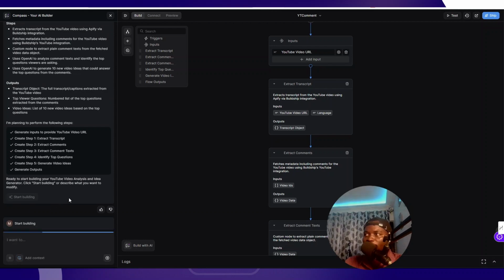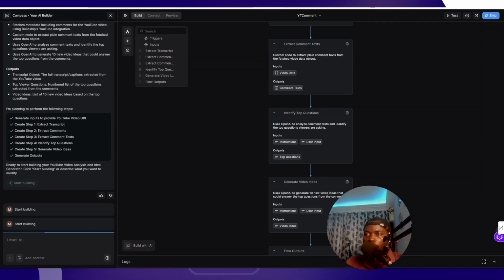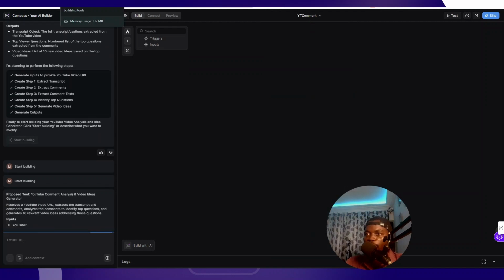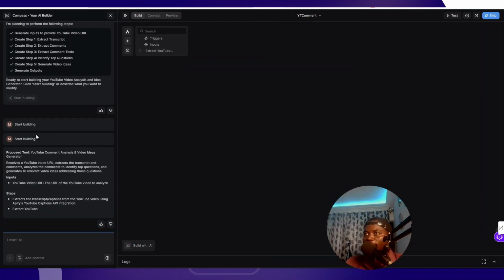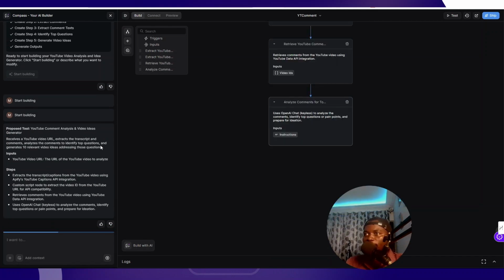Let me see. Start building. Let's see if it's going to build it completely. I think it has decided to use another route. Let me give it time to do its magic. Anyways, I'm talking a lot. Let's try again. I know the FAQ states that we have, I think, 10 prompts per day for the trial, but that was no reason why this just failed. We got stuck and nothing was happening.